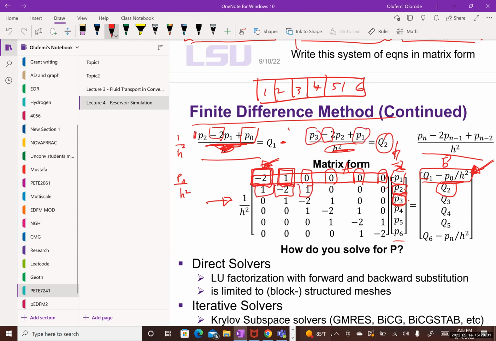So remember, you're going to be multiplying all of these second row by the same solution vector. So it's 1 times P1 minus 2 times P2 plus 1 times P3 plus 0 times P4 and so on equals Q2. That's the equation you've written. And you can continue to do that for all of the grid blocks through P6. In P6, you need a boundary condition just like you had here. Same deal.